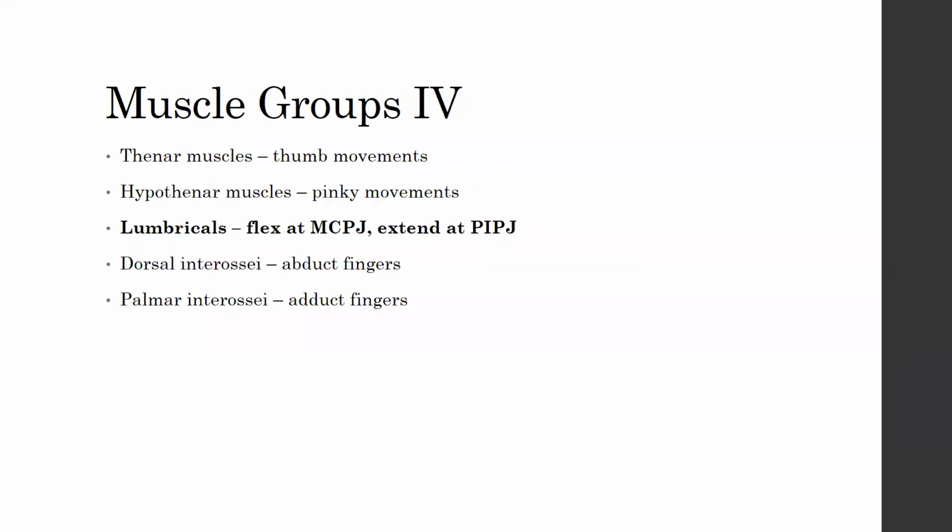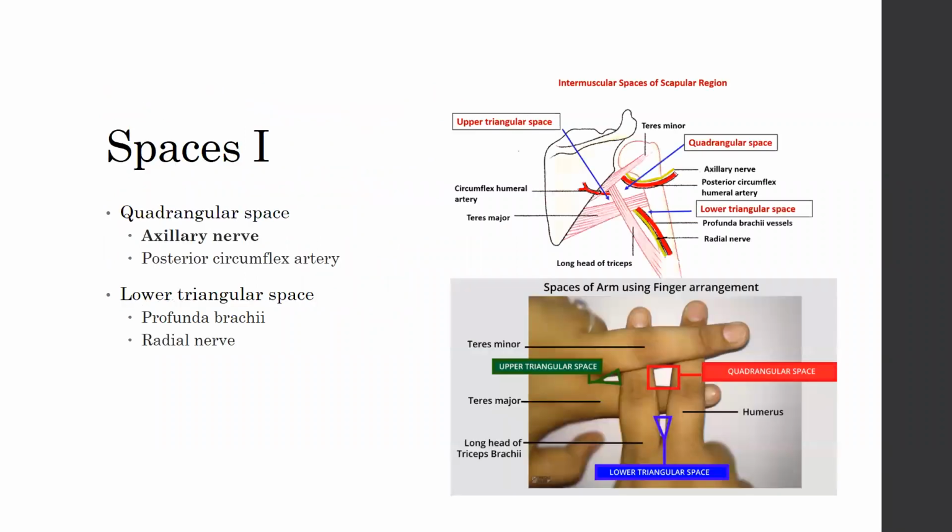And then you should know the intrinsic muscles of the hand. We'll touch on their innervation later as well. One thing to know is that lumbricals sort of do this motion. Actually looks like an L if you can't read. But just remember that the lumbricals do that, so it's important in ulnar claw and things like that. But we'll talk about that later as well.